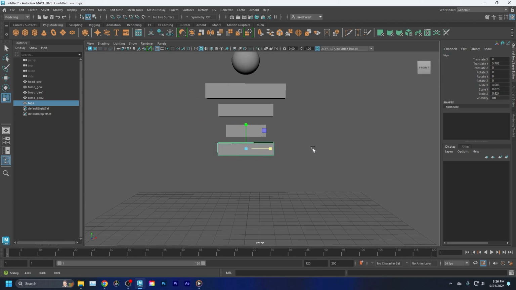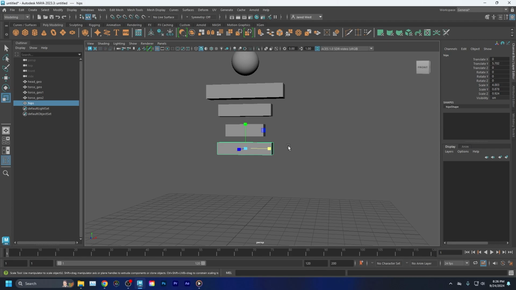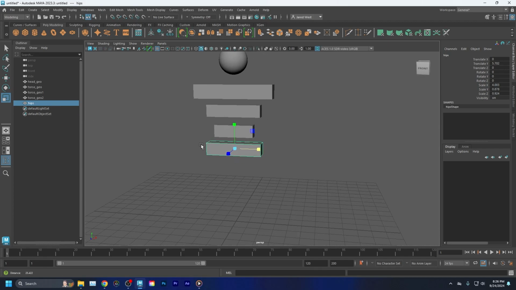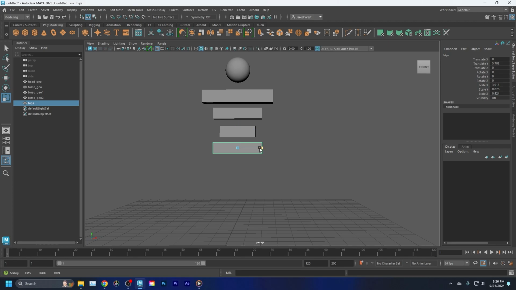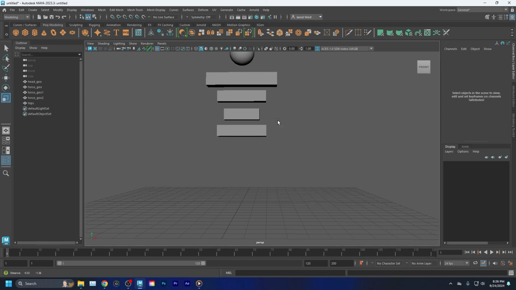I'll drag this out just a little bit. So I'm just tweaking this a bit. You guys can tweak it, or not tweak it. Once again, it's your primitive man. I just want to see the basic shapes that you guys make. So I have my hips, and then what I'm going to do is move them in just a little bit.